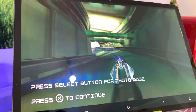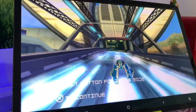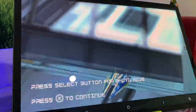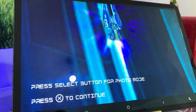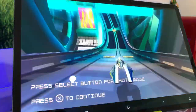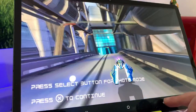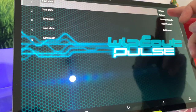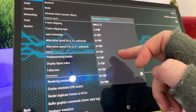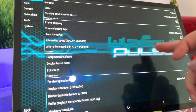That just goes to show you the power of the Snapdragon processor in this, 865 plus. Wow. Okay, let's check out another game. Let's lower the resolution and put it back to, say, let's put it on 5.